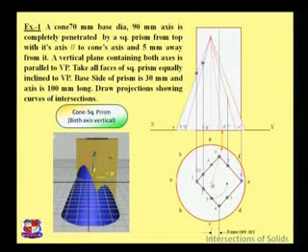So how to locate point O3? For that, draw an arc like this. This exercise we did earlier also. Taking the center of this cone as center and O3 as radius, draw an arc. From here draw a vertical line, and this vertical line will cut this imaginary generator or this end generator at one point, and from this point draw a horizontal line that will cut this axis at one point. Mark that point. So this is another point of intersection. So you can see here this point we have identified over here. Similarly this point is identified over here, and this end point is identified over here.